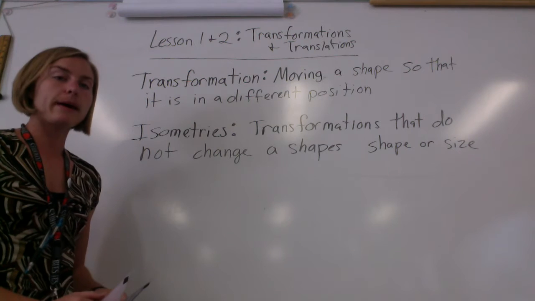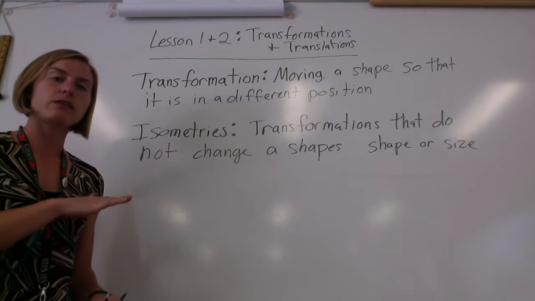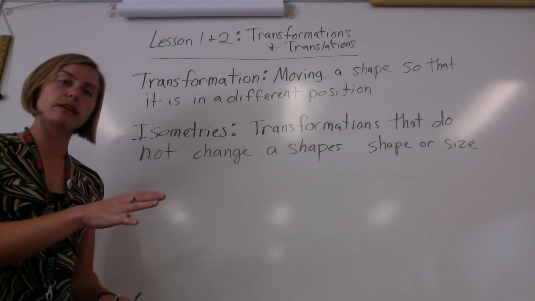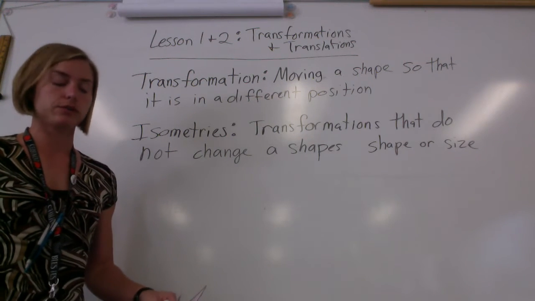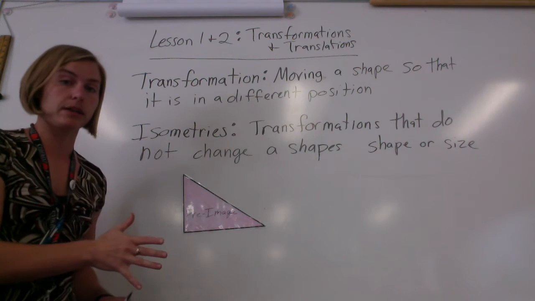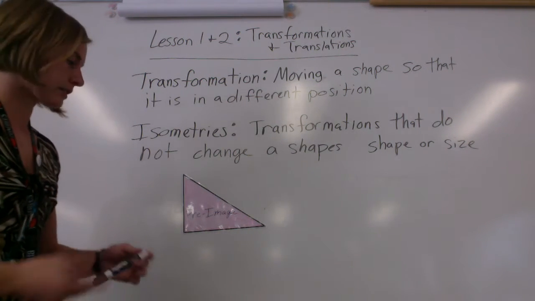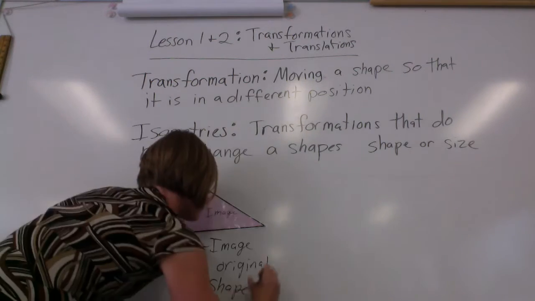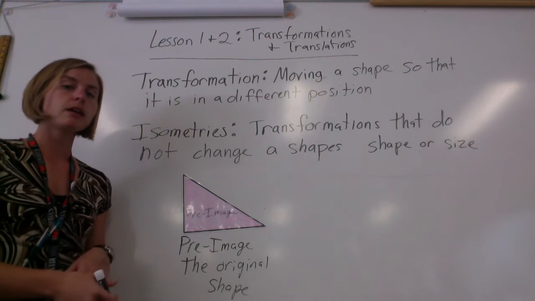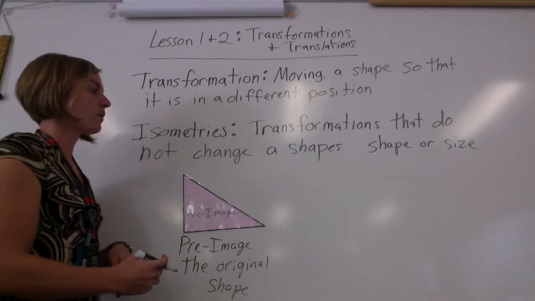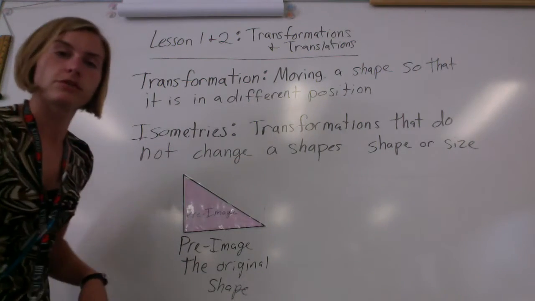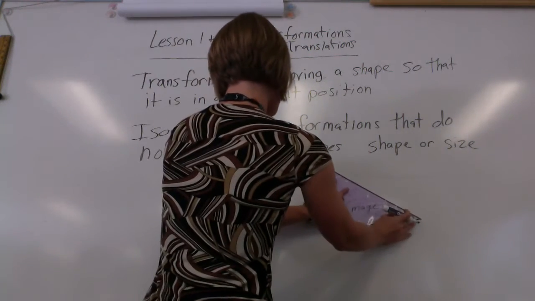Now, when we're talking about isometries, we have these 2 words that we'll use to describe the first shape that we're using, and then the shape after it got moved. So the first shape is called the pre-image, okay? Let's get this down. So it's our original shape. So the shape we're starting with. Now let's say that I want to show that this shape is being moved over there. So maybe that shape's over here now.